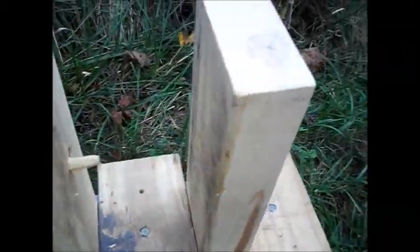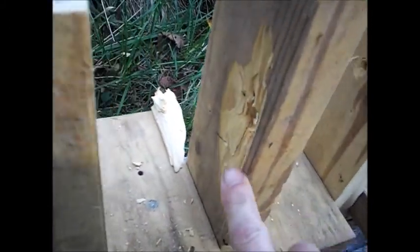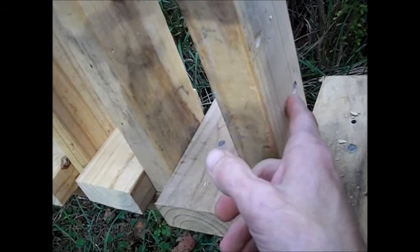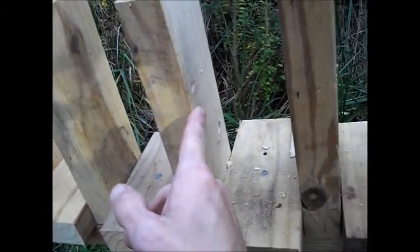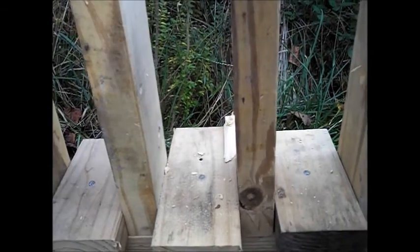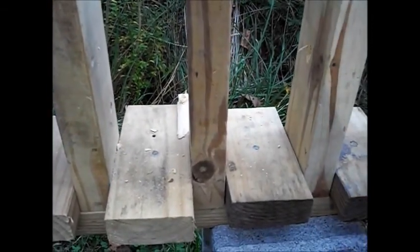One, wait a minute, y'all can see right here. 1, 2, 3. Bounced off the fourth one. How about that? See that? Bounced off the fourth one. Same as the 9mm did. Exactly the same. How about that? Well, I would have thought it would have went further. Probably because of the flat tips of the 40s. Alright, let me set up again.